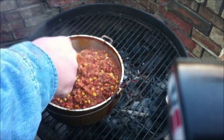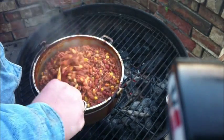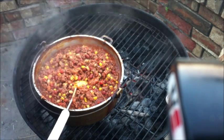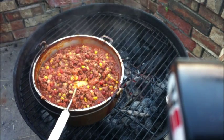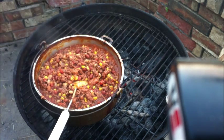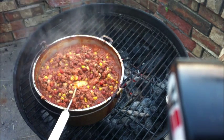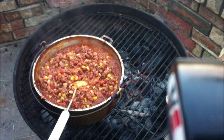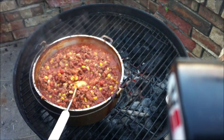Like I said, this is for tomorrow. So I'm gonna let this simmer just for a little bit longer. But this guy right here gives you an idea what to do for a super stew or whatever, and just good old outdoor cooking. I'll throw the recipe at the bottom. Not really much of a recipe too. You just throw in there what you want and what you like.